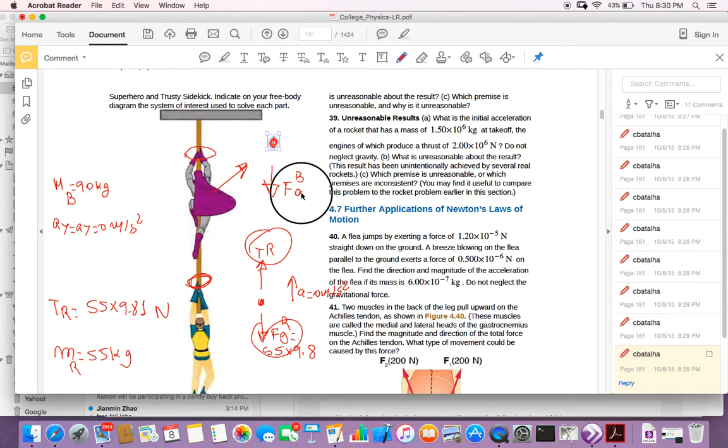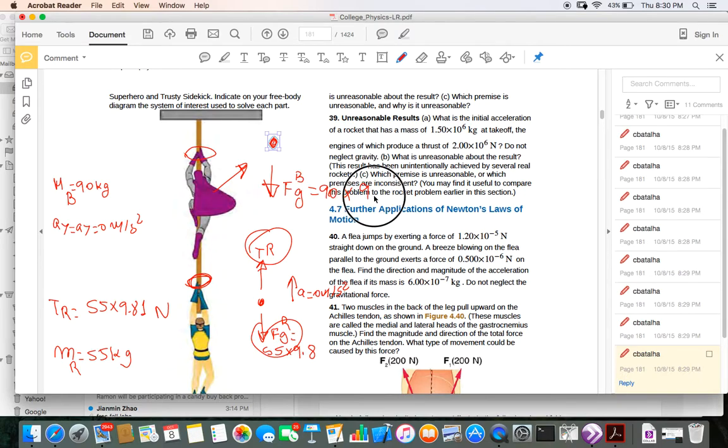The force of gravity, Mother Earth, is pulling him down. It's 90 kilograms times 9.8, and this is in Newton. But look at this. His hands are holding a cord. This cord is keeping him up. So he's not moving, which means the tension in Batman is equal to the weight. They cancel out. Okay, good enough. The tension in Batman is the force that is holding him up.